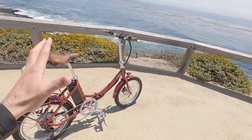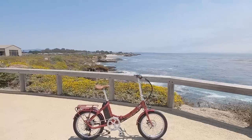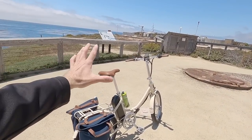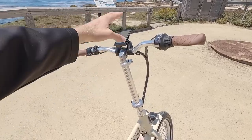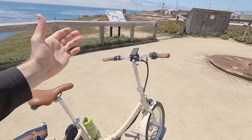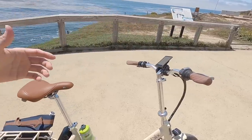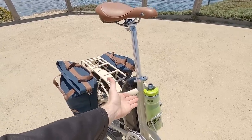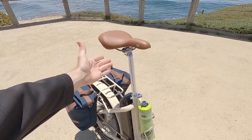But all in all, this is one of the most thoughtfully designed folding electric bikes that is still value priced, in my opinion. These things are $1,699, and it only comes in one frame size, but it has a telescoping stem support here. So you get an extra 30, 35 millimeters to raise and lower. If you're someone who's a little bit taller, I think Keegan was on this one, it's a 400 millimeter seat post, 27.2 millimeter diameter. So you could use a suspension post if you want to.